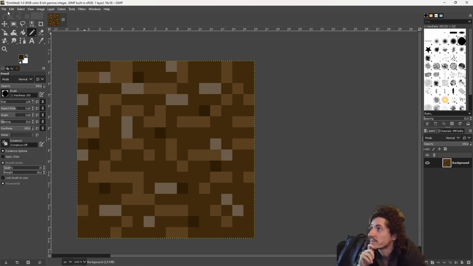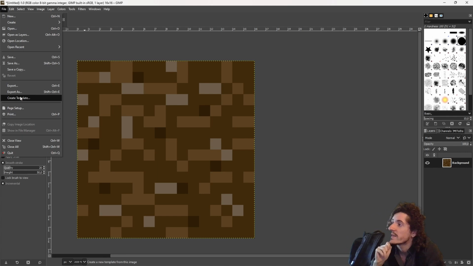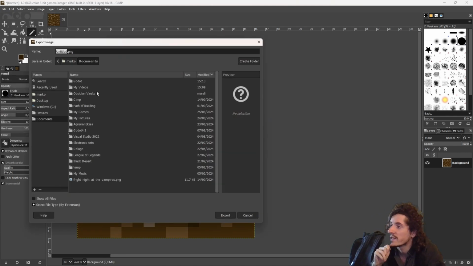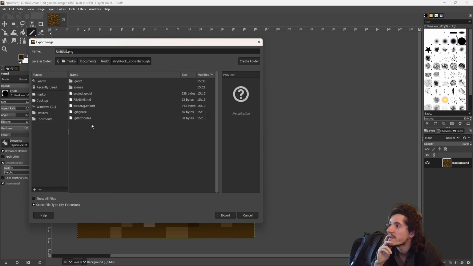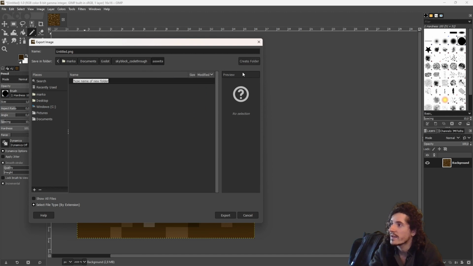This dirt texture, I will export it as a PNG file in my project. So here in my project, I will actually create a folder, assets, and textures.